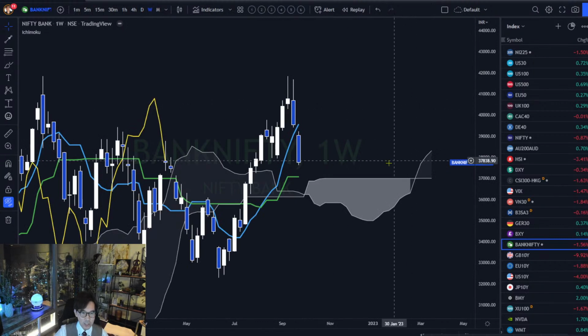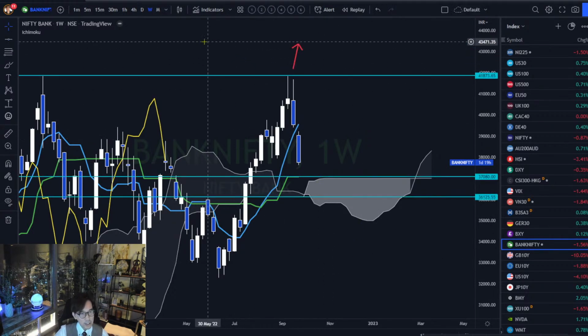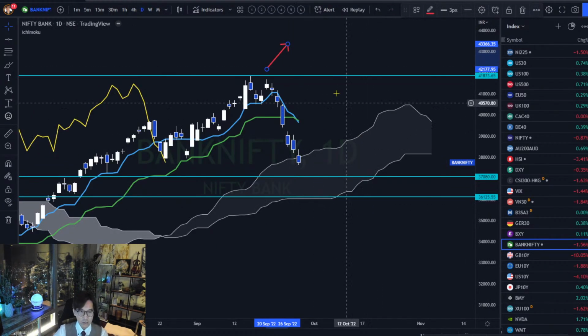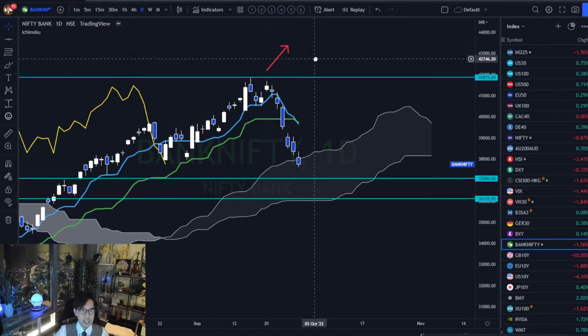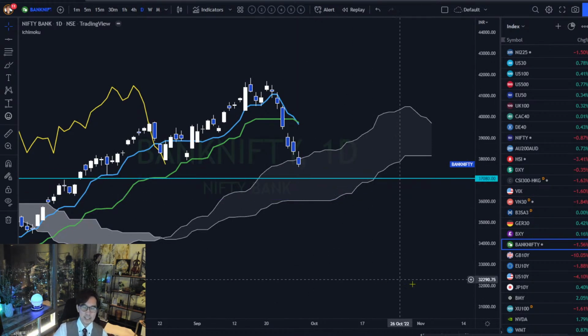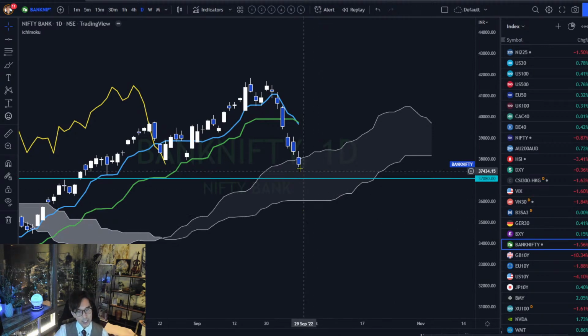Let's see, weekly shows, okay, just like Nifty 50, Bank Nifty also shows the market is retracing back to the weekly Kijun Sen. So if you can sell the market, then target is going to be on the weekly Kijun Sen. So now I take out this upper row because it didn't break the resistance. So this level will be the target if you can sell. But still, I don't recommend because the market may spike. We may see some doji candles or some range market, spiky market every day. So I don't really recommend to trade.